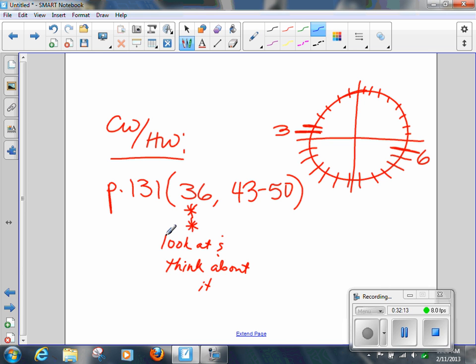And this is a horrible drawing. But let's say that this was 1. Then I know that this is 0.8. And then you're going to drop the altitude. And you're going to have to think in terms of sine, cosine. Some old horse called a horse taking oats away. You may have to use the Pythagorean theorem to find the third side of that triangle. I just want you to think about it, look at it. You do not have to do number 36, but you can look back in your book and see if there's an example to get you prepared for tomorrow.